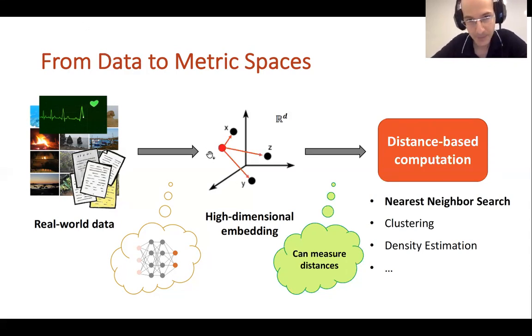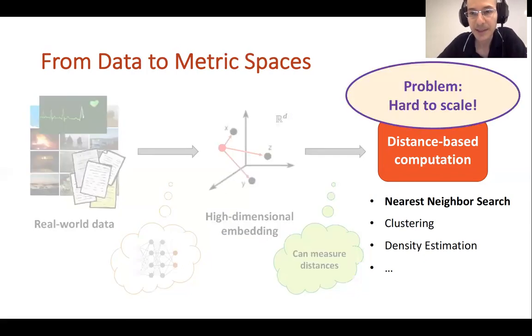We get a new image, and we want to find the closest image to it in the dataset. For example, here X is the nearest image to my new image, my red point. So if X is an image of the Eiffel Tower, maybe my new point is also an image of the Eiffel Tower, and I learned something about my new image from the data. This is called the nearest neighbor classifier. So this is the overall pipeline. It is widely used. It gives good results.